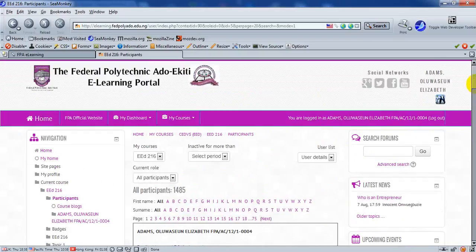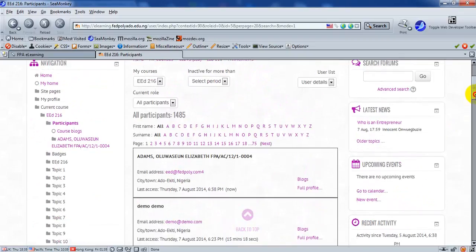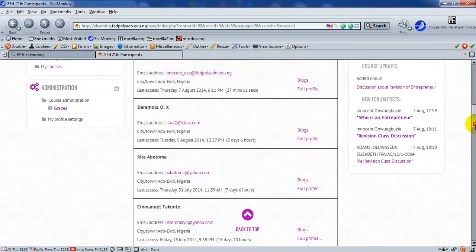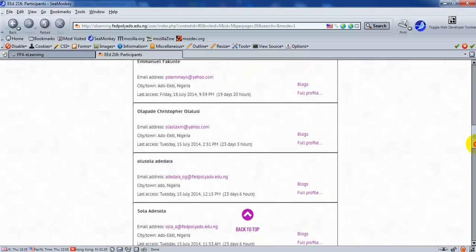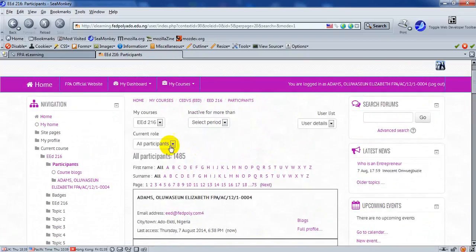Clicking that and scrolling down, it gives you a detailed view of every participant. If, for instance, you want to see your teachers for this course, under course role, click on teacher.